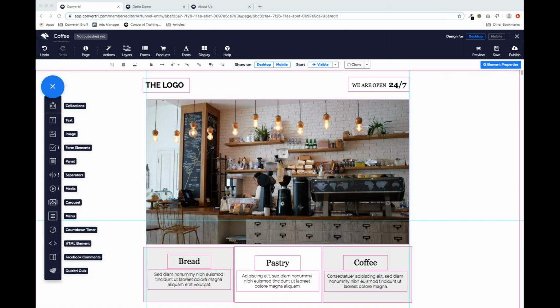Bobby's saying the shift drag is a time saver. It definitely is. It was one of the very first things that, when we did the very first alpha of Convertri, so many years ago, we didn't have anything like that. And we tried building a couple of pages in it, and we were like, you know what, this isn't going to work. We definitely need something to make this easier. And that's what we came up with. I think it works really well.